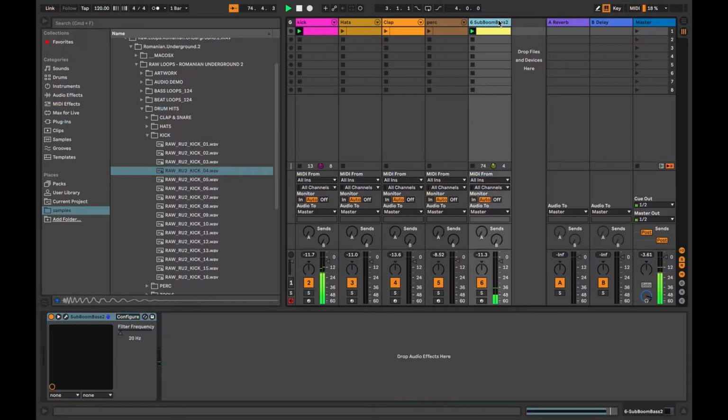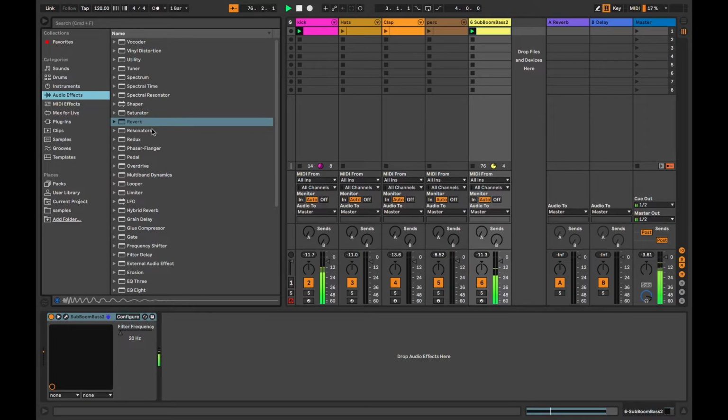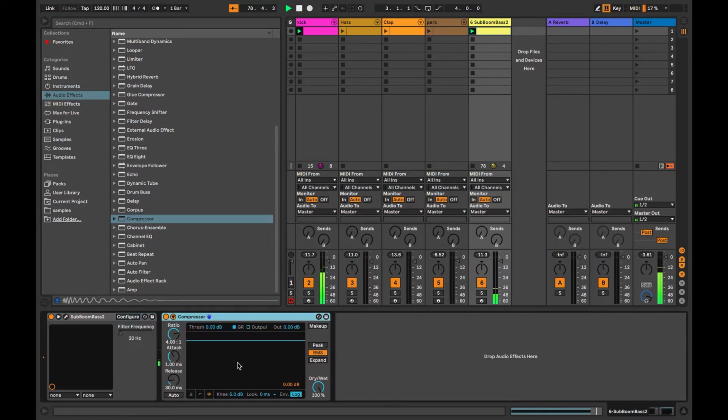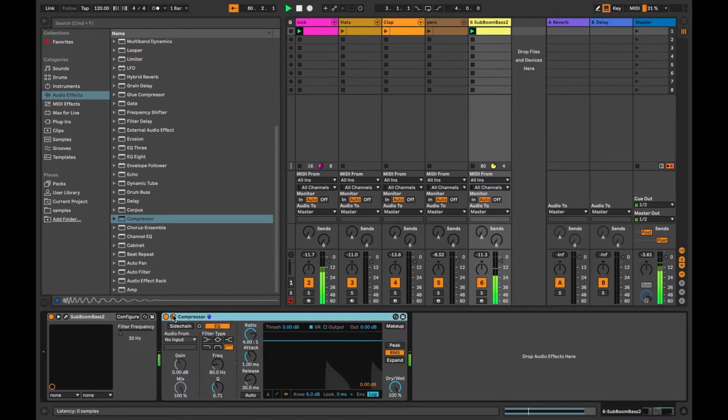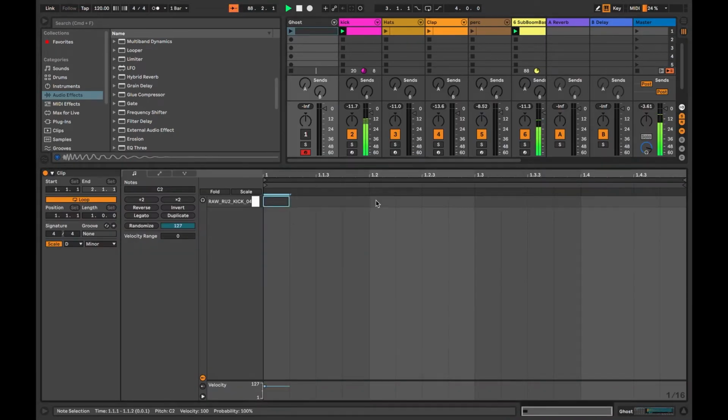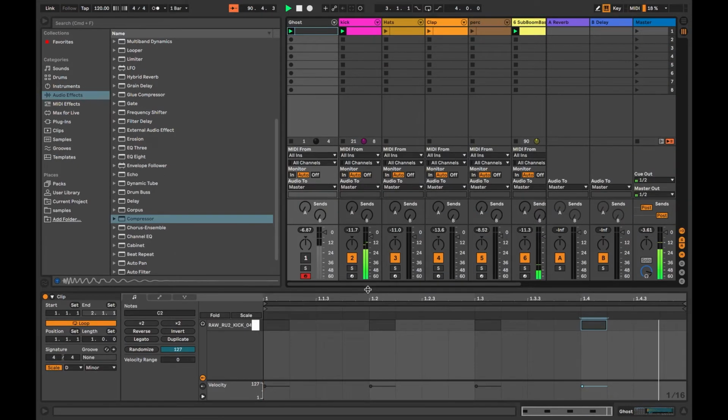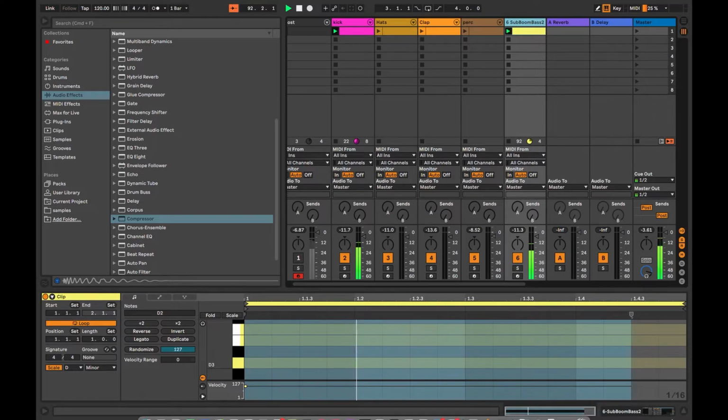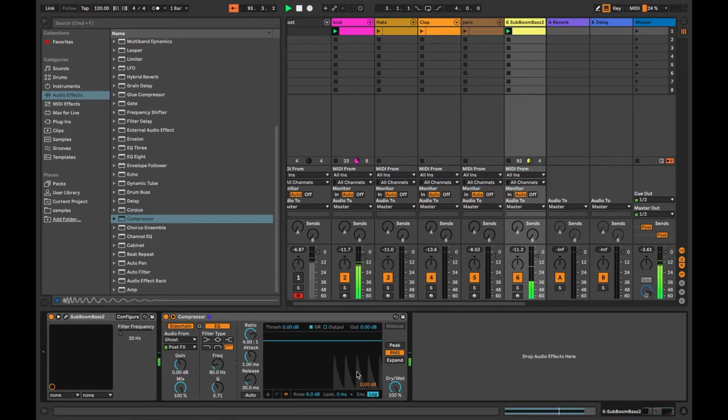But then what we do is we go to the bass, select an audio effect, and go to a compressor, right? You open up the compressor, click sidechain, and you send the signal from the ghost. So now the signal is coming in from the ghost. So what we want to do is now we want to take the threshold down. Sorry, we need to draw in the clips first, as before. There we go. Now we have a signal playing, and we go here, and now we can see that there is a signal coming in, and that is from the ghost kick.